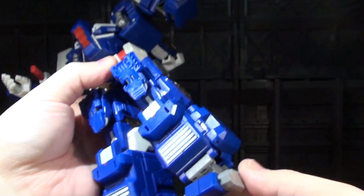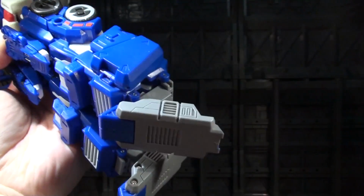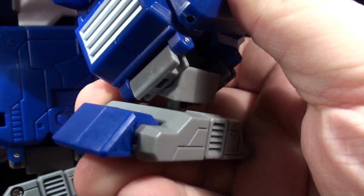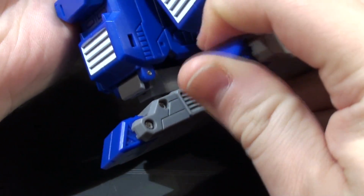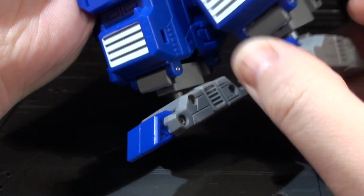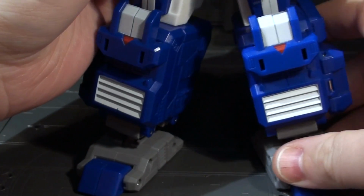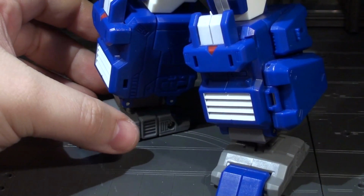His ankles have a big range of posability thanks to a ball socket joint and a transformation joint that lets them do that. So, yo, they tilt. And things are going to get a bit Figuarts here, because this guy not only can toe, he can ratchetingly toe. His toes have ratchet joints which actually feel even tighter than the knee ratcheting joints. That's kind of awesome. If you really want to get him in a walking pose, you got that option, although his feet are so flat and wide, I way prefer just plunking him down like this.